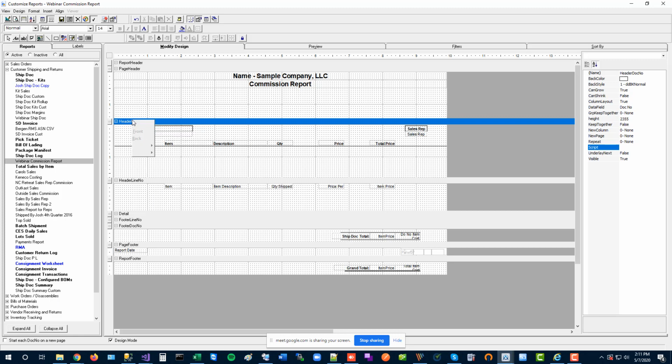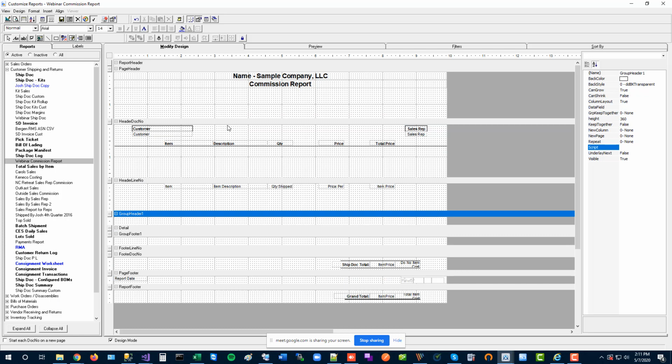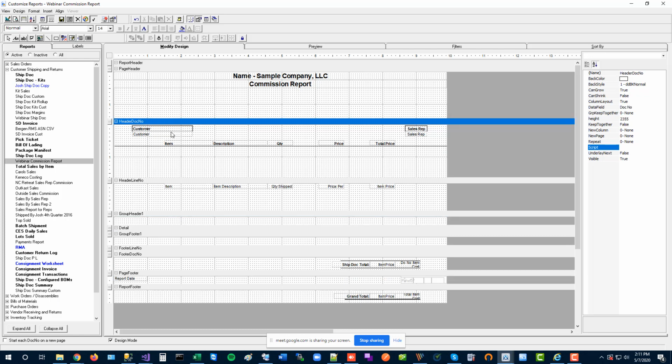So I'm going to right click. I can right click on any of these sections and go to insert a new grouping header / footer. So now I've got my new one right over there. Now I'm going to start to rename them and assign the correct data fields for how I want them to group together. The way the data fields work with these sections is once I assign a data field, it's telling the report to only repeat and show this area when a new piece of data shows up in that data field.